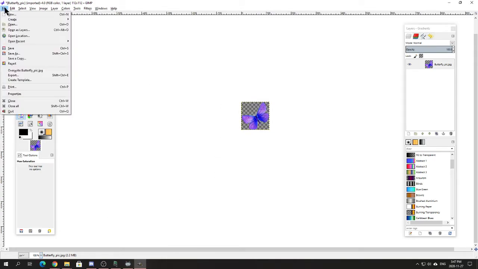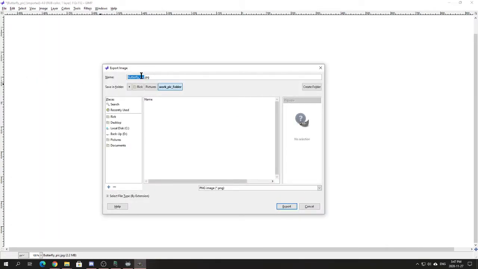So now you go to File, Export, and basically change the name. So this is Butterfly 112 now. And also change the JPEG to PNG, Portable Network Graphic.